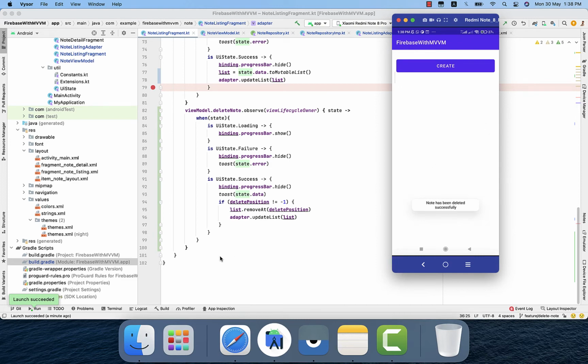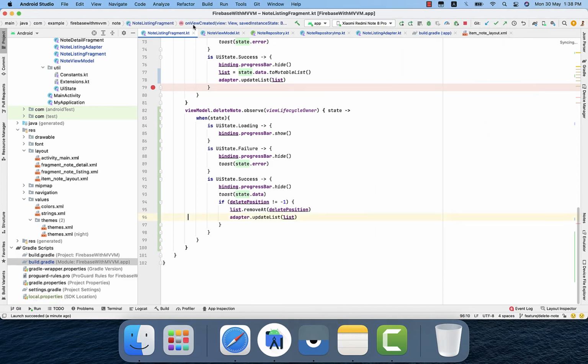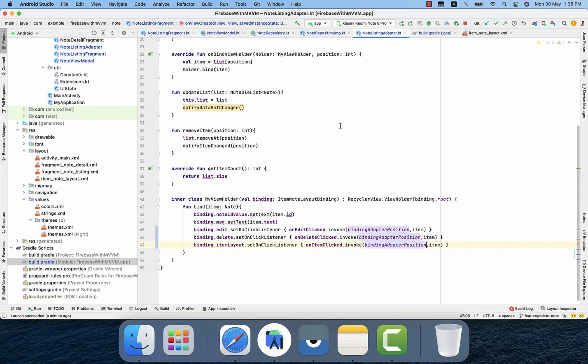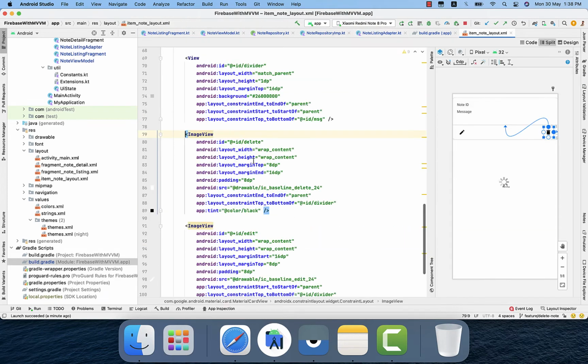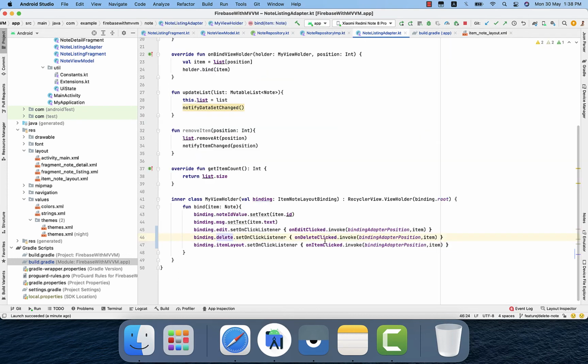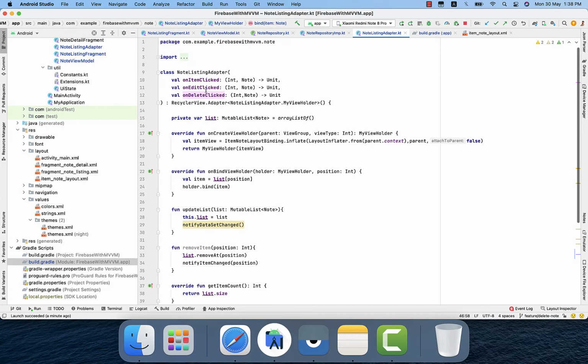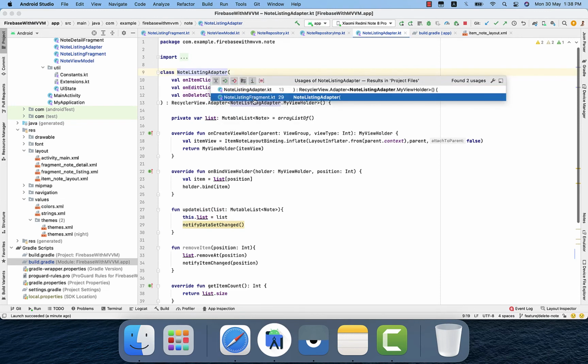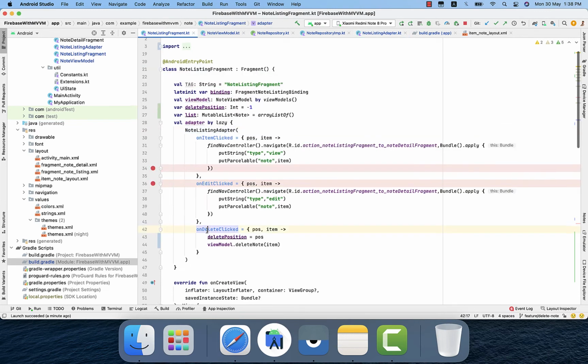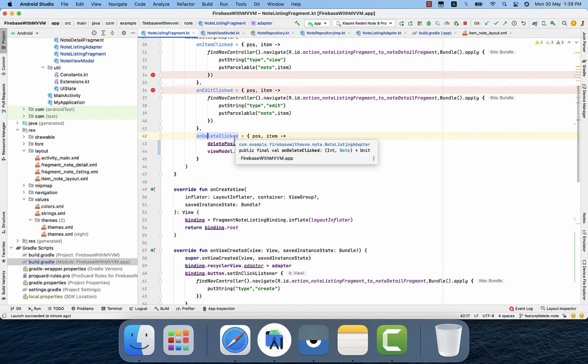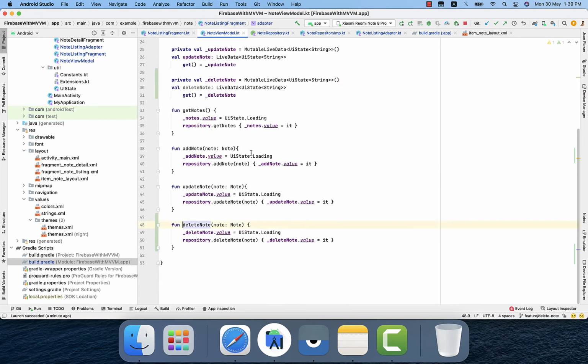Now let's repeat what we have done. First, in the node listing adapter, we have that delete button. If a user clicks on it, it will trigger the on delete clicked lambda function which we passed in the adapter. As soon as it is invoked, we first store the delete position and also call the delete node which is in the view model.